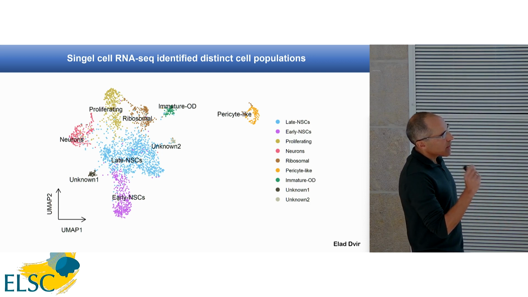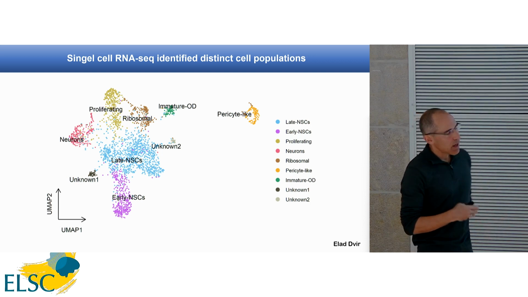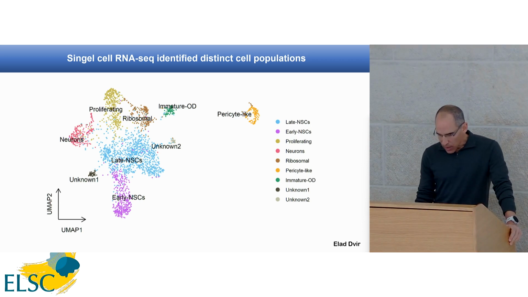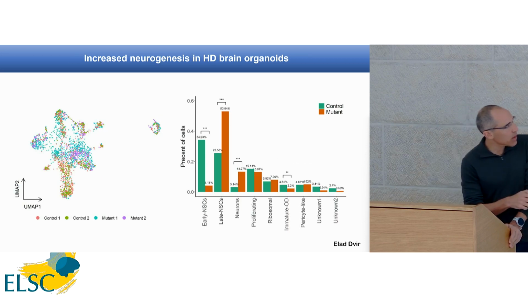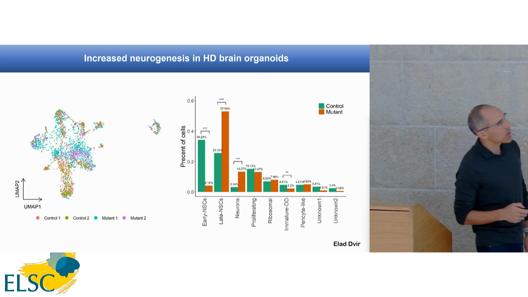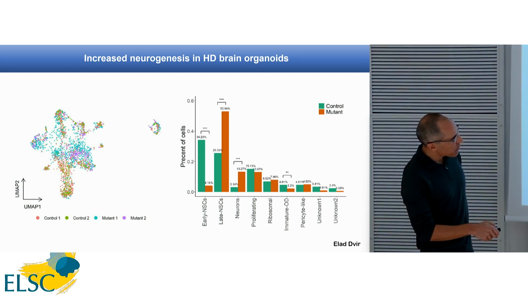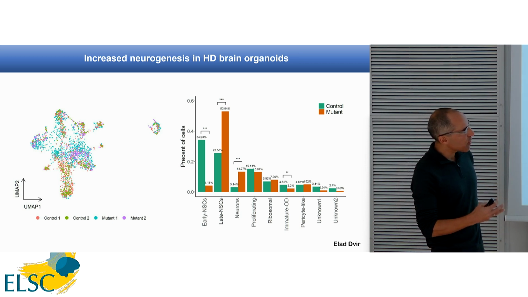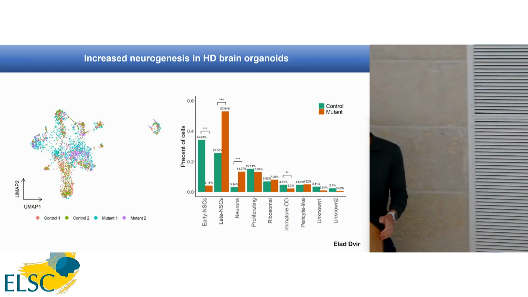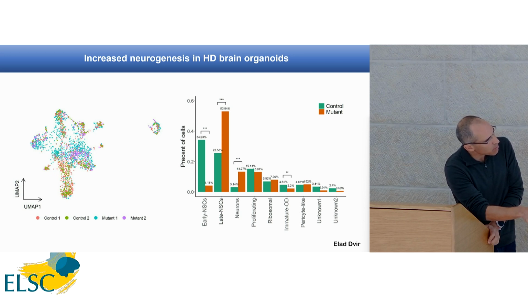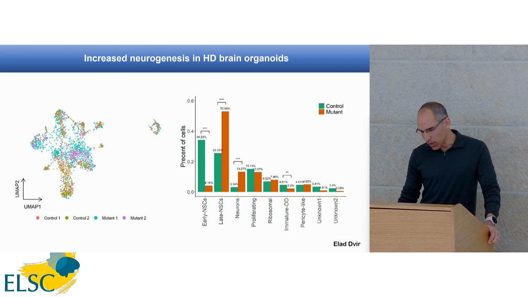First of all, you can actually identify particular cell types: late neuronal progenitors, early neuronal progenitors, neurons, etc. And then you can overlap the disease cells with your isogenic controls, and you quantify each cellular population. And what we found was this really remarkable increased neurogenesis phenotype that we see in the disease state. So more late neuronal progenitor cells and more neurons. You can see these red bars at the expense of early neuron progenitors.